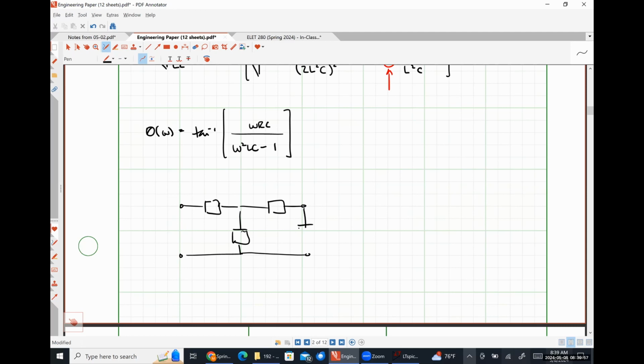So if we wanted to put another one of these, that's just making it a higher order filter and so on and so forth. And depending on where we put the capacitors and where we put the inductors, it'll either be a high pass filter or a low pass filter. I'm trying to remember exactly what you do. Oh, for band pass and band stop filters, instead of this being either a single capacitor or inductor, it's a combination. But that's a circuits 3 problem. We'll go through all that kind of stuff later on.